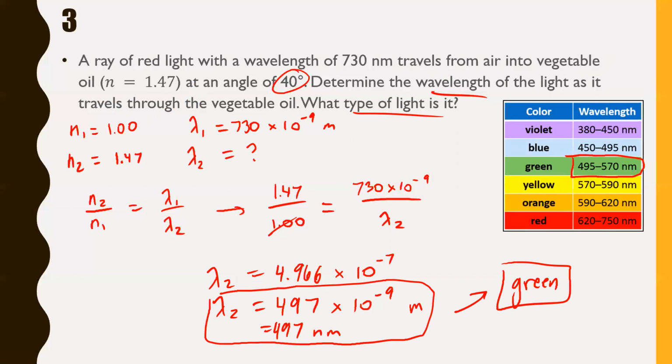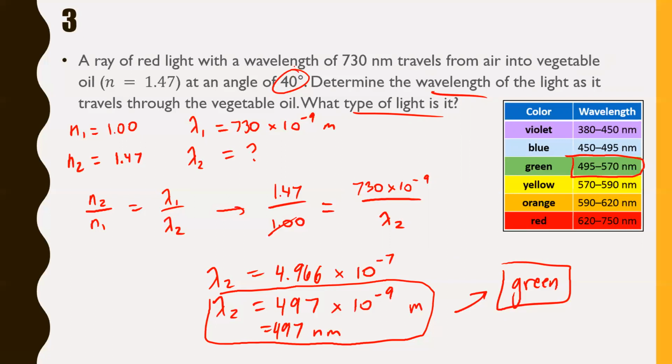Now, the one thing that you just need to understand, and I kind of knew this even going into my little experiment, is that the wavelength of the light is only green while it's within the vegetable oil. Now, vegetable oil isn't like smoky air where you can actually see a beam of light as it travels through. So when I beam the laser through the vegetable oil, it doesn't actually look like there's green light in it. Matter of fact, it looks like there's nothing in it, and the red light just comes straight out the other side of the vegetable oil container.